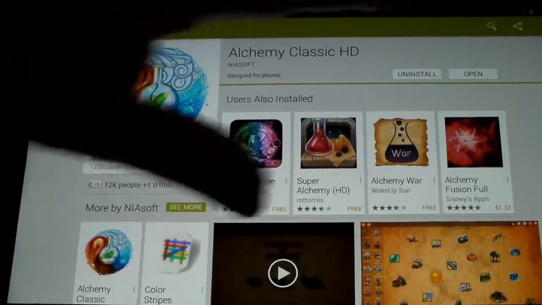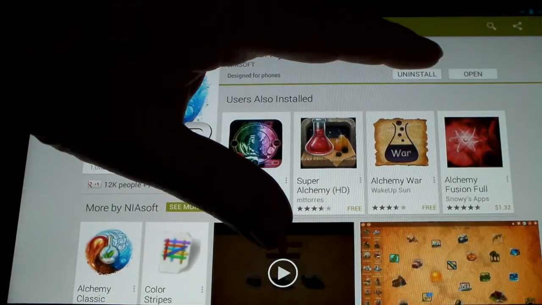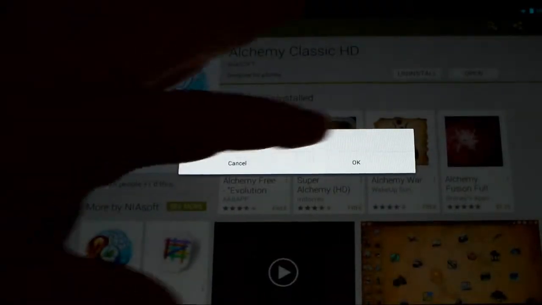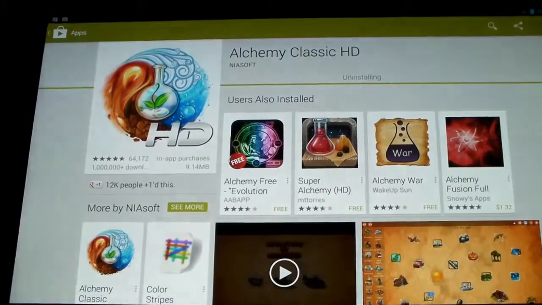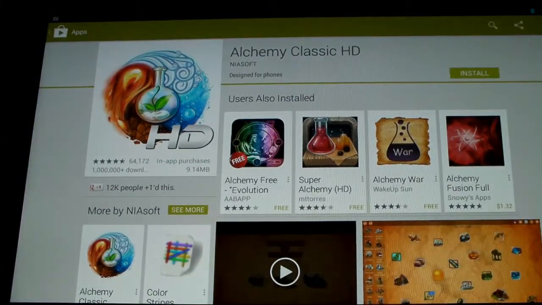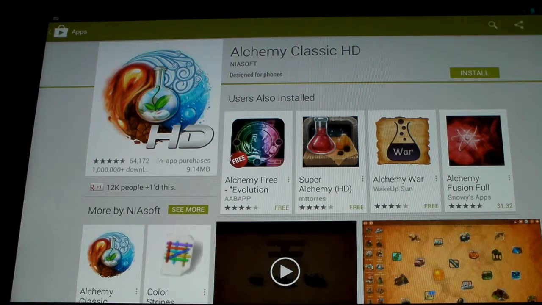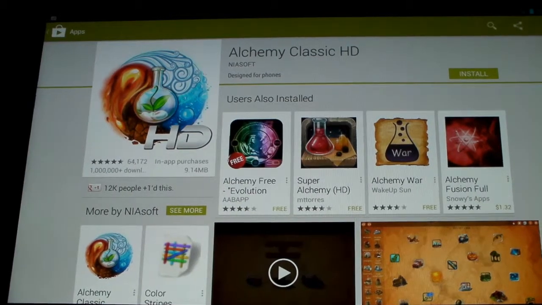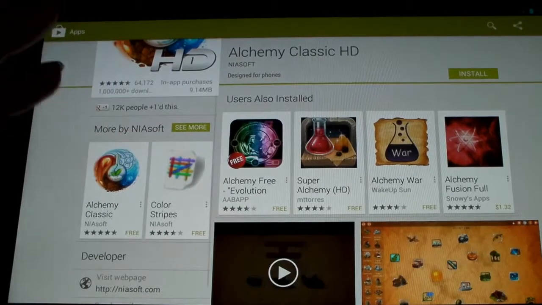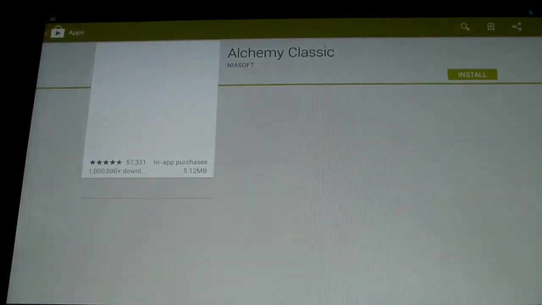We're back to the page. So we can uninstall that app because it didn't work for us. That's all it took. It's uninstalled. Let's try Classic.